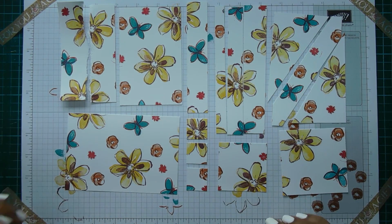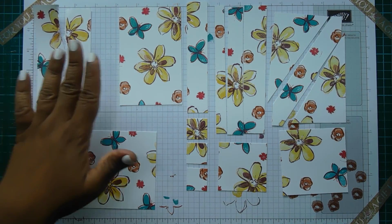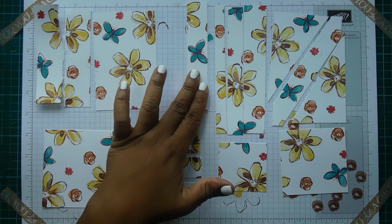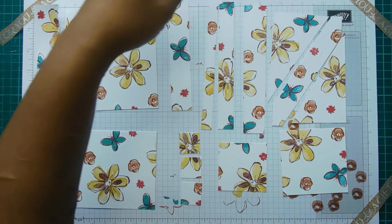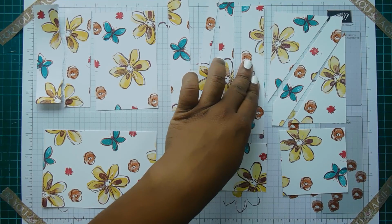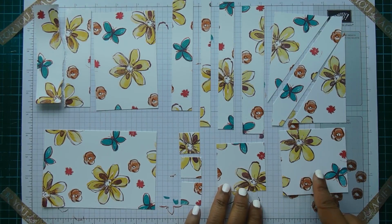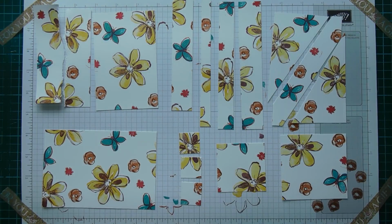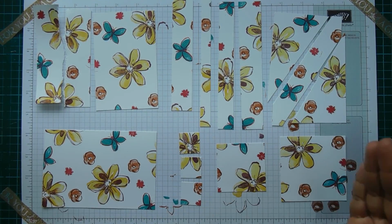So like I said, I numbered all of them. So that's one card, that's one card, that's one card. These 3 little squares, one card. 1, 2, 3, and I guess 4, because I hadn't put a number on that, is one card. One card, one card, and then each of these are one card. So, what I'm going to do is, see, this is where you decide whether or not you want to just stick it straight down onto the card as it is, or cut a mat for it.